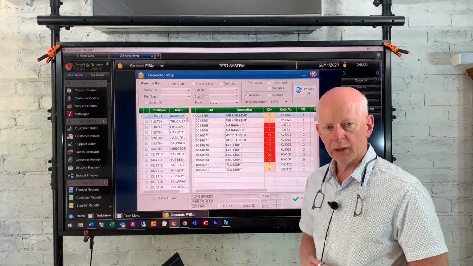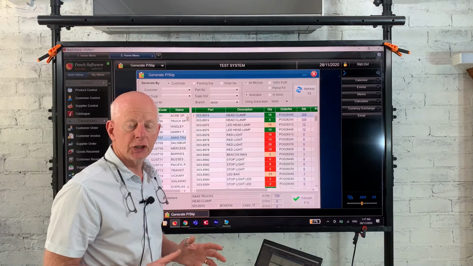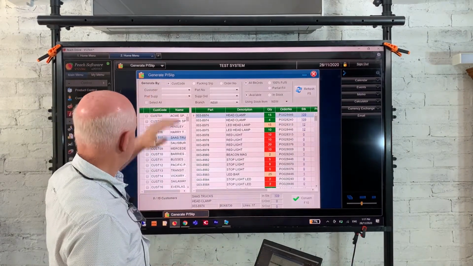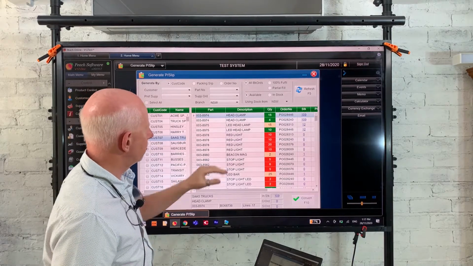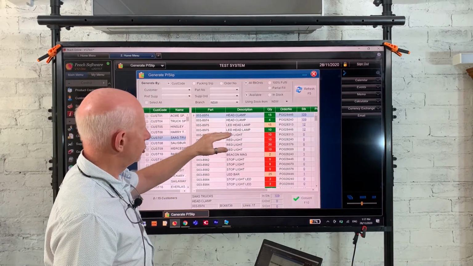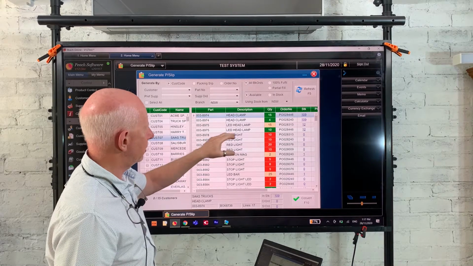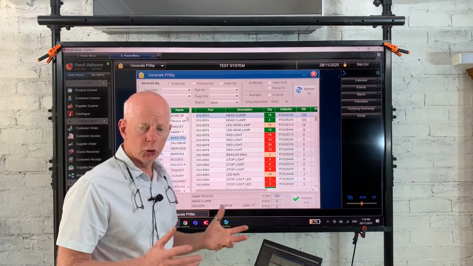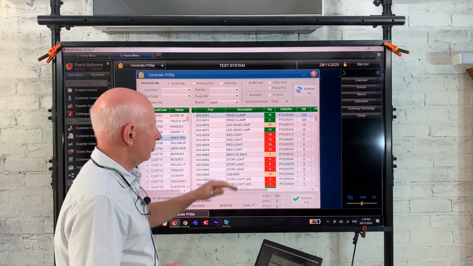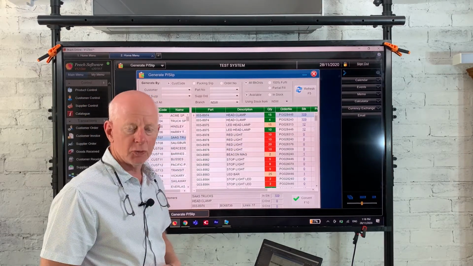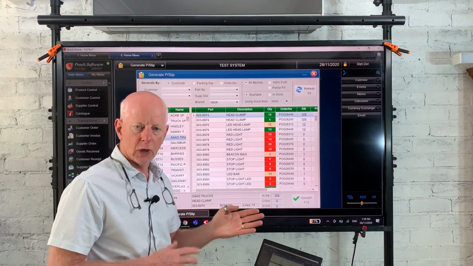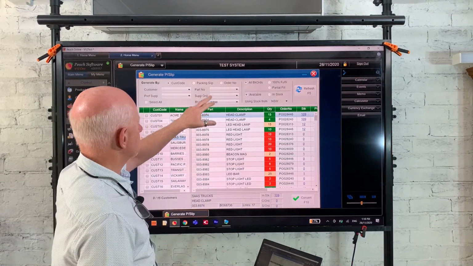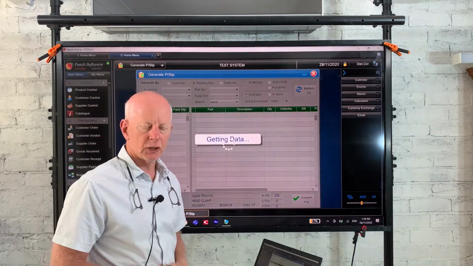Before I finish, I just want to show you one thing, and that is that if you're looking by customer code and you've selected a customer, you may have what looks like a duplicate line. So you've got the same part number, but what you can see here, it's on two separate purchase orders or two separate packing slips. We haven't consolidated those because you may want to deliver one or the other. If we did consolidate them, you couldn't go to the packing slip view, for example, and dispatch them separately.